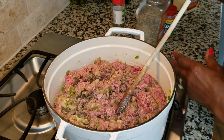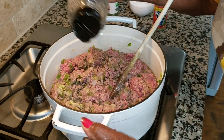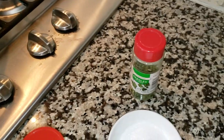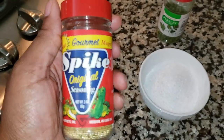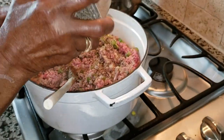So she just uses basic seasonings here, nothing fancy, but after it has started to brown just a little bit, that's when she comes in with the seasoning. So black pepper, salt, a little parsley, and some seasoned salt. I did not have seasoned salt. You guys know this is my version of seasoned salt, so that's what she used.